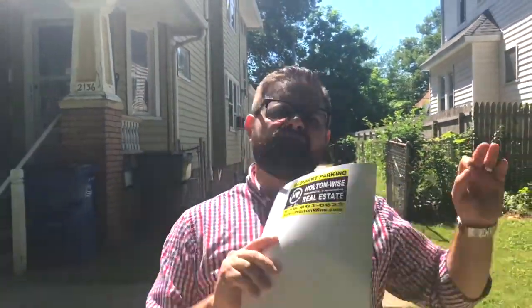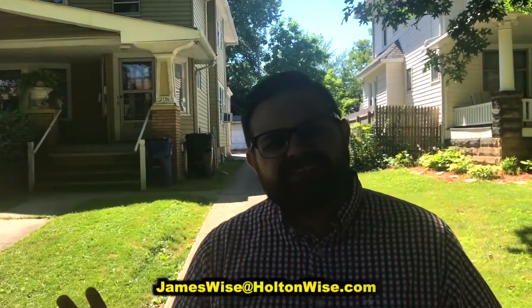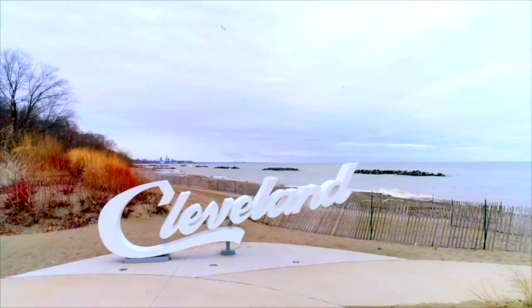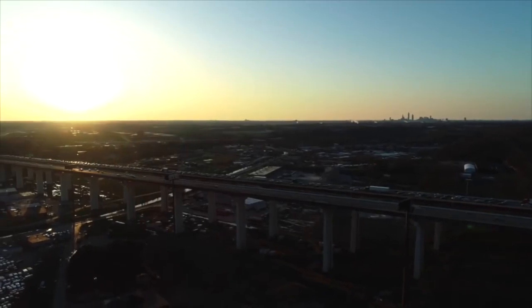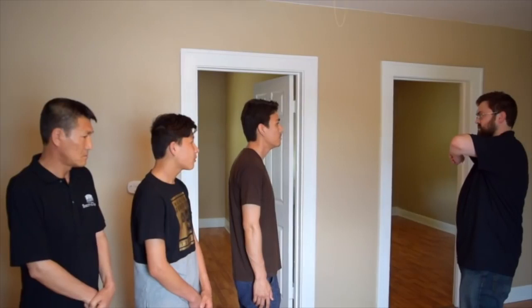That is everything in this property. As I said, this is a great investment opportunity — utilize other people's money. You cannot do that any better than on a triplex or a quad. We are getting commercial quality rents but still getting that 30-year fixed rate, low interest residential loan. If you'd like to buy this property, send me an email at jameswise@holtonwise.com or click the link above or below. Cleveland, Ohio is widely considered one of the top rental markets in the entire United States — housing prices are low and rental prices and demand are high.